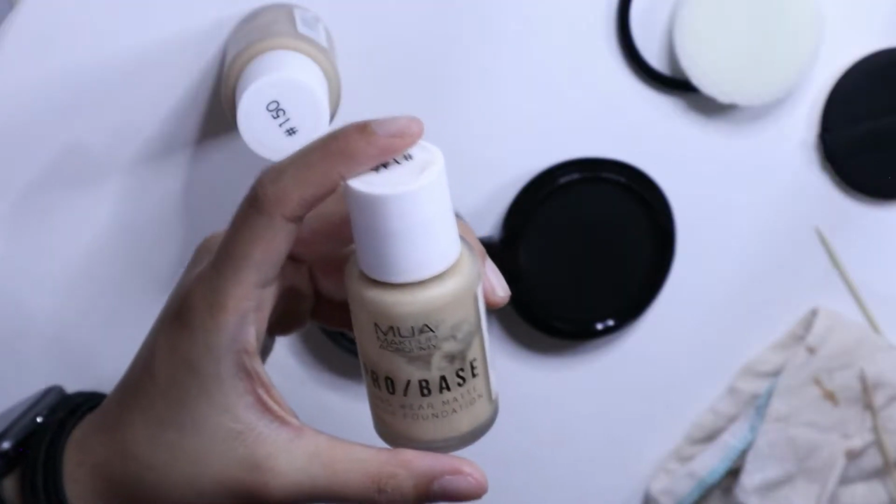I actually got complimented by some customers. They thought that my face was my skin, and every time I served these customers, they'd always go, "Wow, you have such lovely skin." In my head I'm thinking that's just a weird sentence to say to someone. I was also thinking, wow, I'm literally wearing foundation. I'm wearing this foundation that you're seeing right now, and you think it's my skin? Wow, okay. And hence why I'm very, very fond of this foundation.